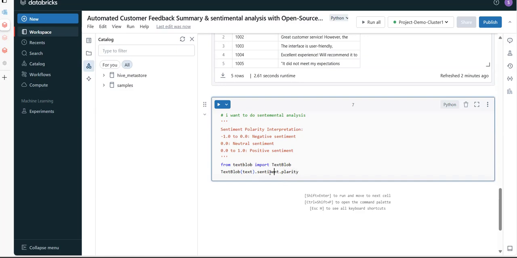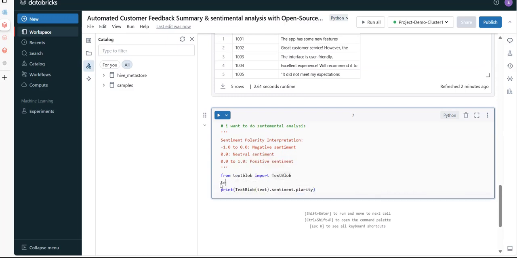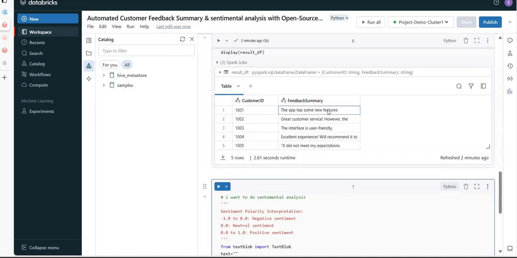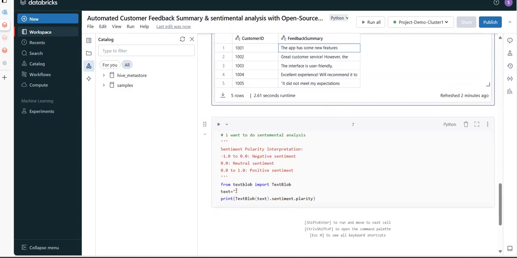So based on the polarity, you can say how the text will be. Let's say I pass the first text, the app has some more features like that. I'm providing that text.